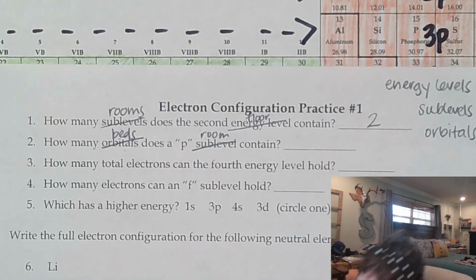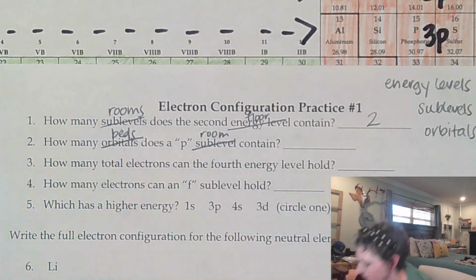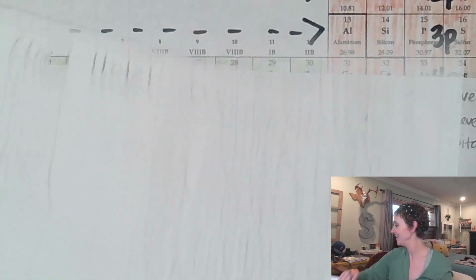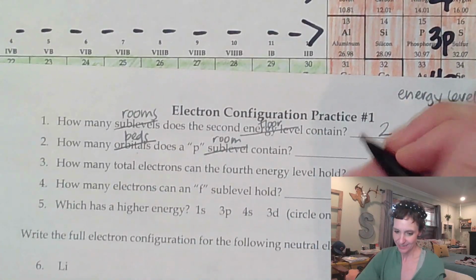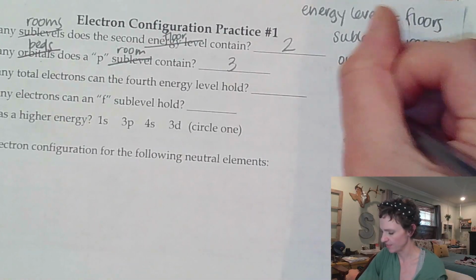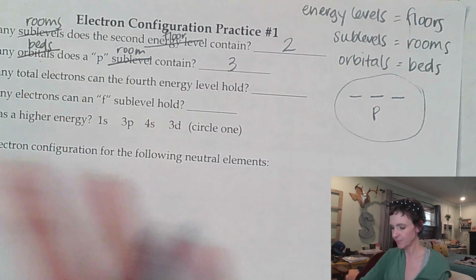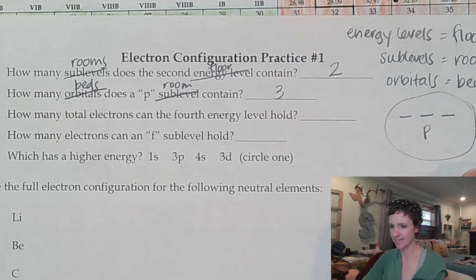And a P sublevel, I keep putting my hotel down, and I don't know why, I'm not going to remember a P room. Y'all, he's got 3 beds. So that made things easier. So it is 3. And off to the side, if you want to remind yourself that you got that because you knew a P room has these 3 beds in it. Okay, and sometimes drawing things out does help in some way.